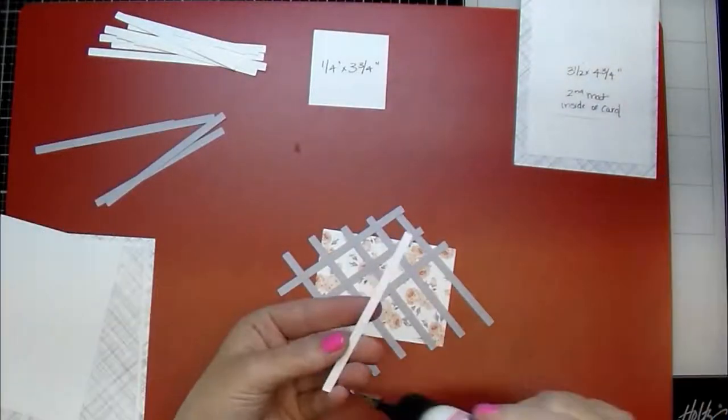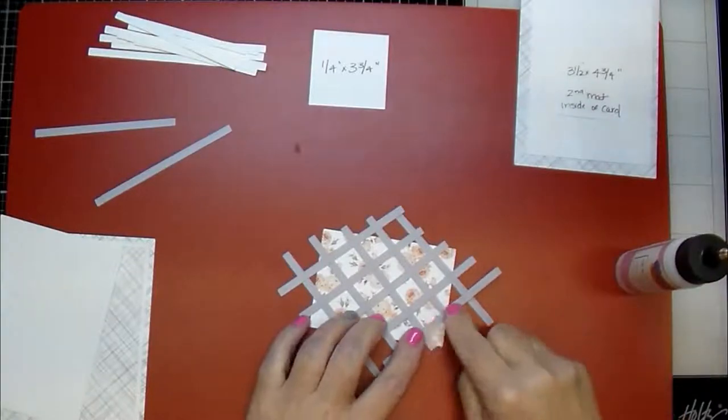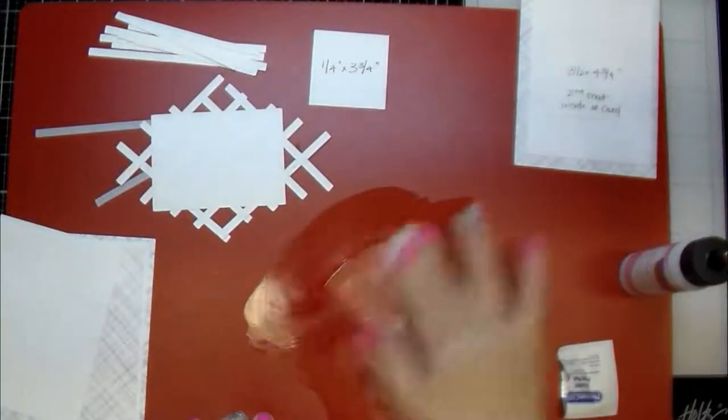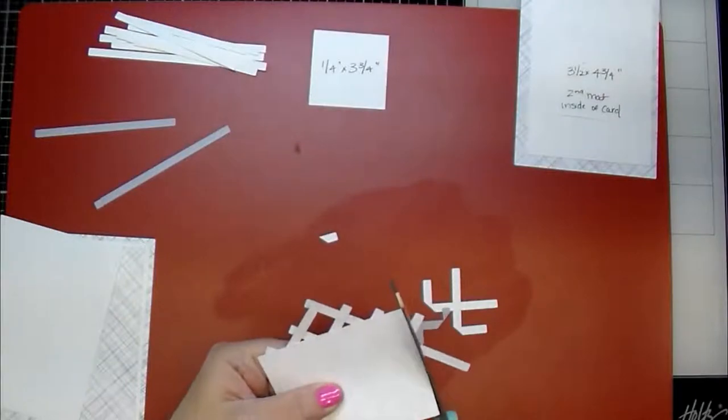You can use strips of paper like this, or you can use die cuts. In my other example, I used a die cut, or you could just leave the pattern paper by itself. So I cleaned up my mat, and now I'm going to cut off the excess.